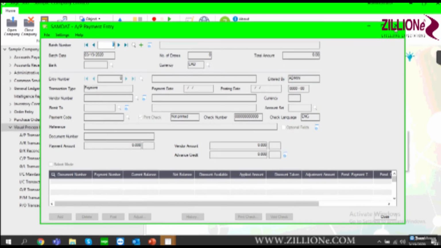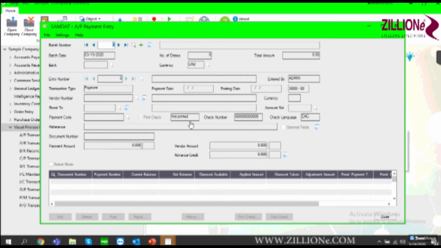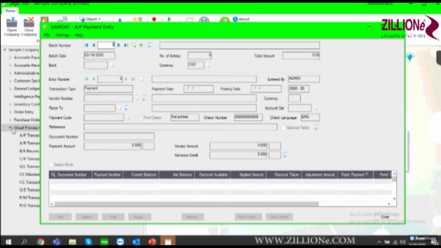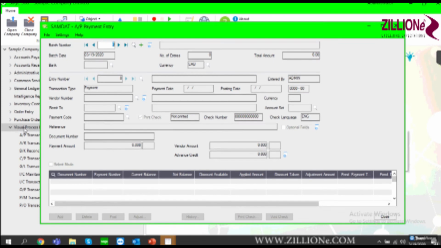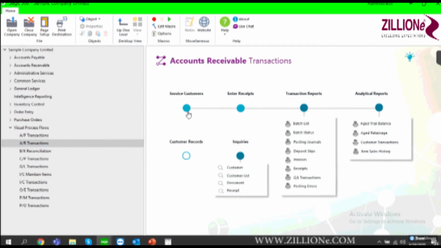This visual process flow will help you do it at once. If I want to enter an AR invoice, I go to the AR transactions and click on invoicing the customer.